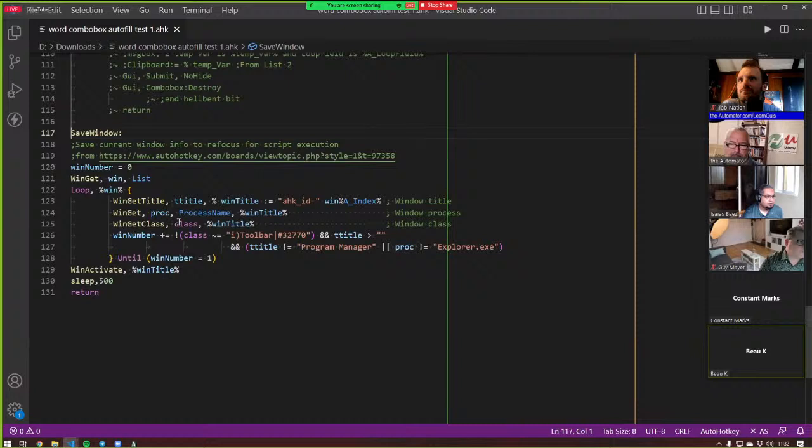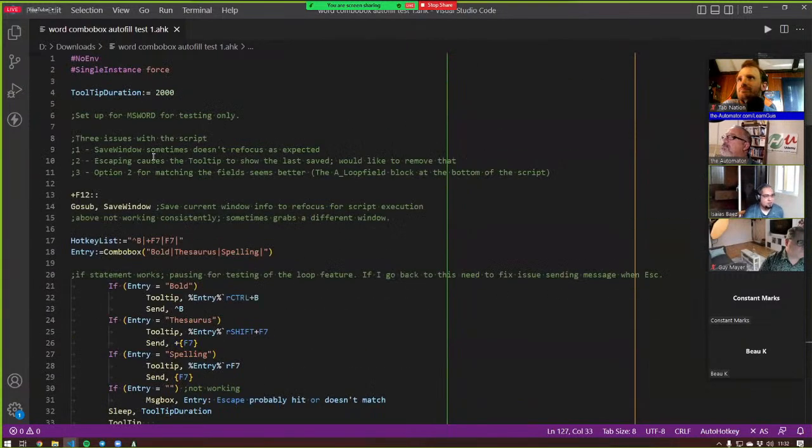I had seen that you guys had put together a lot of really nice tools, and Joe had shared the one where you could search through all the running hot strings and hotkeys. But I'm also trying to keep this in mind for somebody you're trying to introduce to AutoHotkey. I need to make it as easy as possible for them to embrace the tech and then move on. Just give them a little taste. It can be easy, and then maybe they'll say, all right, I'll try a little bit more.